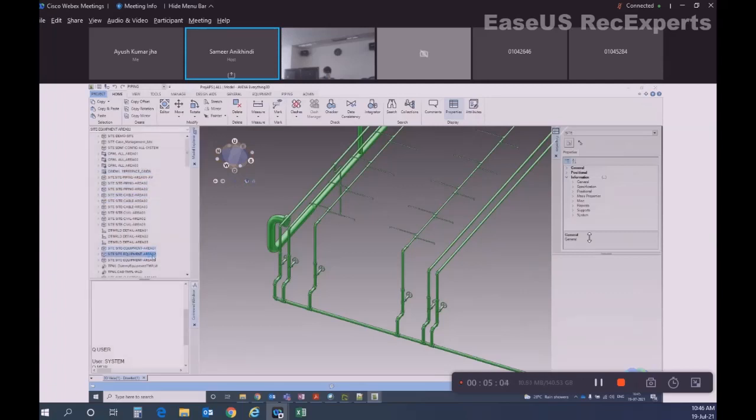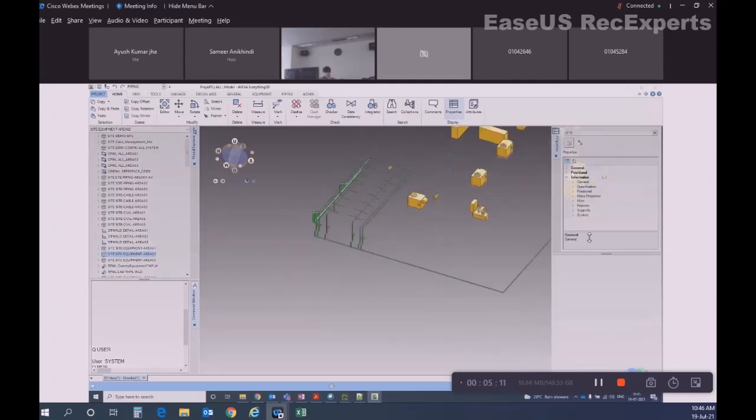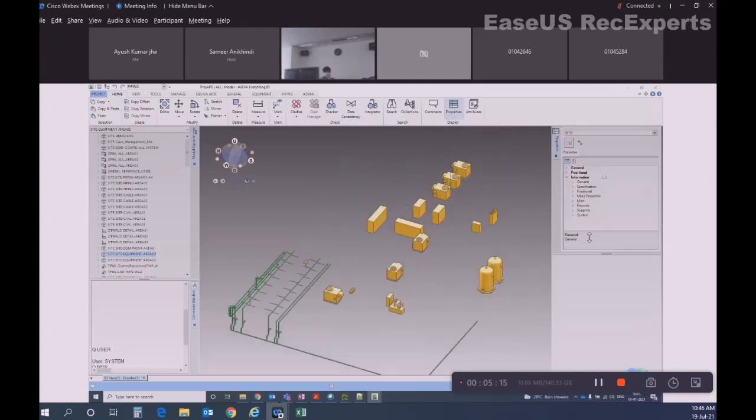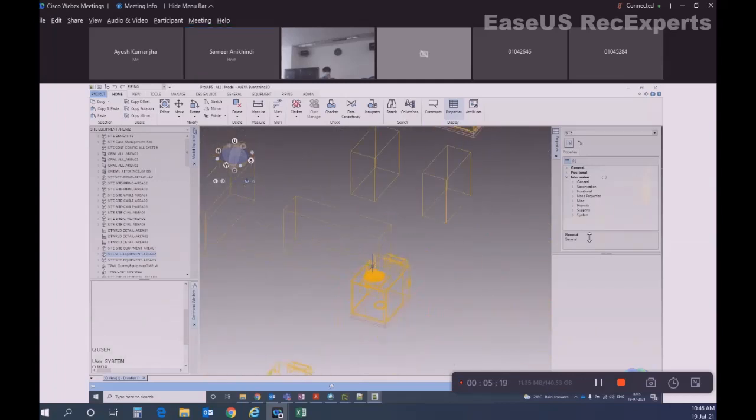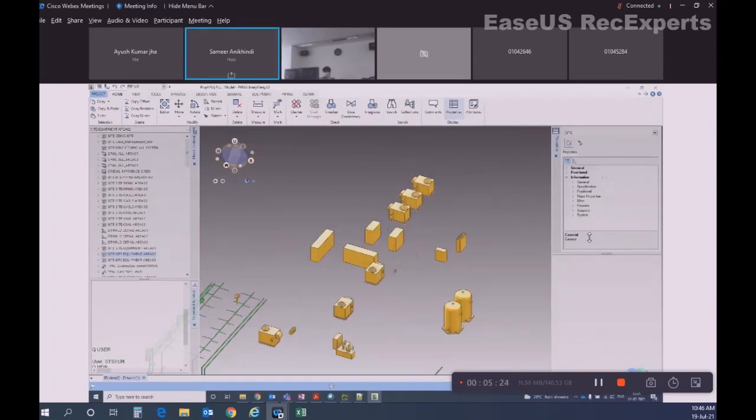Equipment area 02, drag and drop. Press F11. You can see this is wireline mode. F11 is a toggle key, so you can switch between solid mode, solid shaded mode, and wireline mode.